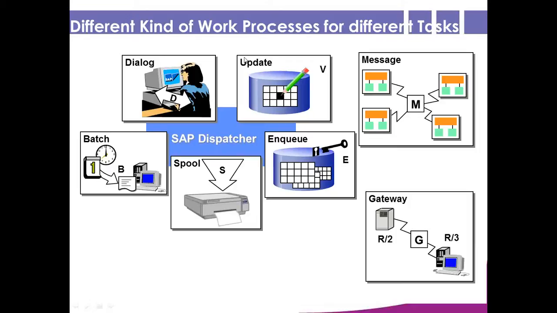So that is update. You are framing the mail, you are composing the mail, that is also update, because you are creating a new thing. You are inserting the data. Creating the mail means you are inserting. So any kind of modification like correction or editing or changing, inserting, everything comes under update. These types of requests will be handled by the update work process. It is represented by V, not U. Everything is the first letter, but update is only V.